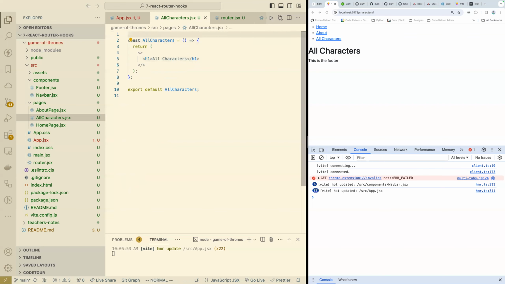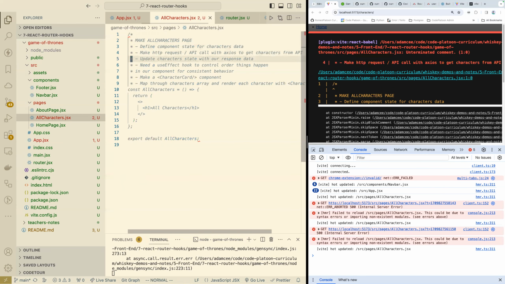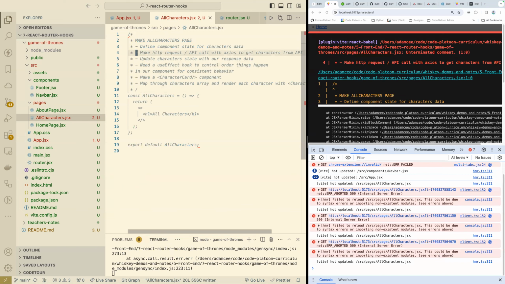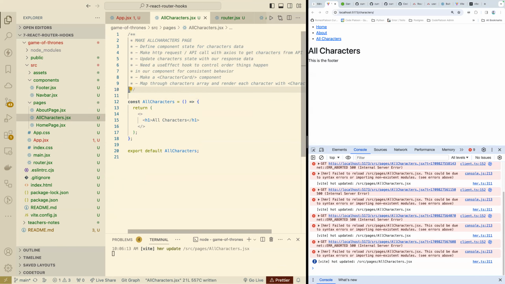Actually, just for simplicity, I'm doing it at a bit of a higher level of detail, but I think that's a good idea, and I would recommend that as you all pseudocode, that's the level you go to. And I'm putting my pseudocode right where we're going to be writing this code, here on the all characters page.